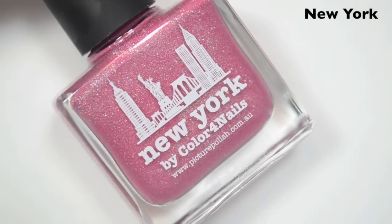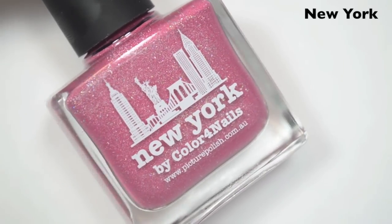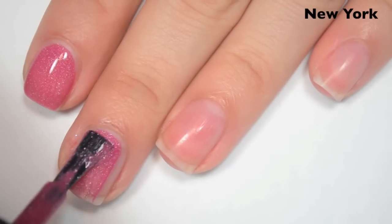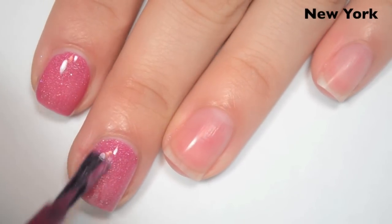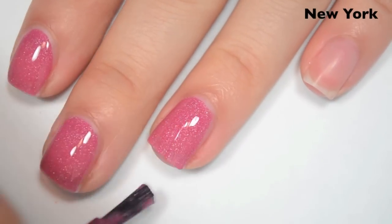The next polish is called New York, and this is kind of a rosy, kind of like dusty rose color with some holographic shimmer in there, and then these little tiny holographic silver micro glitters. So here's 1 coat. This one isn't nearly opaque in 1 coat. It's not quite there though, but there is a fantastic glitter payoff. Again, near perfect consistency, smooth, easy to apply, stays where you put it, very easy to control.